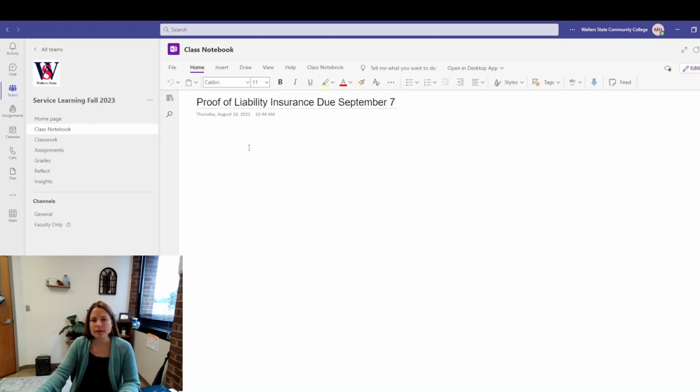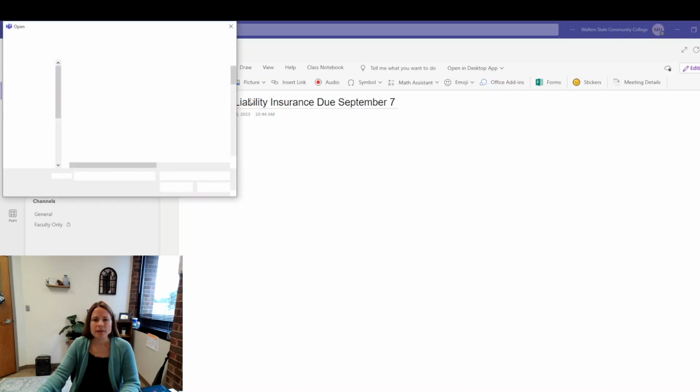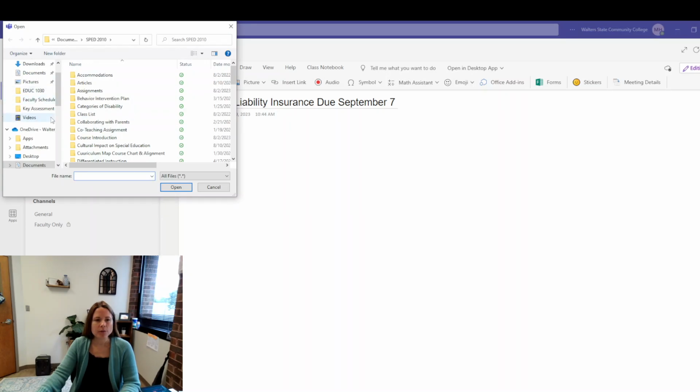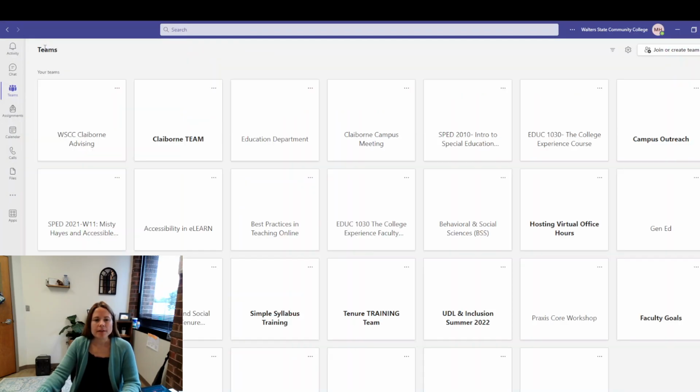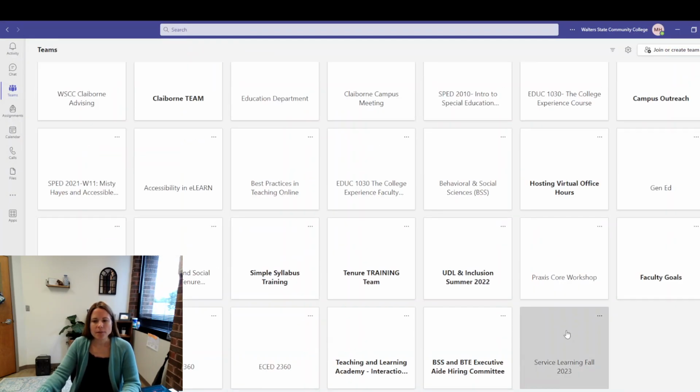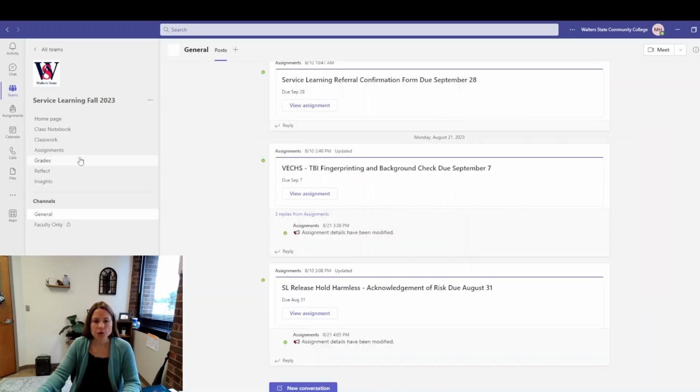If you don't click on the blank space, you're not going to be able to see this menu bar that comes up, or this toolbar, where you will be able to insert, and then you will click on File, and then Insert File Attachment. Now once you do that, you will choose the file from your device, you will hit Open, and then Submit. So it's as easy as doing that. So remember, the things that you have to submit are going to be under your name, under Class Notebook.